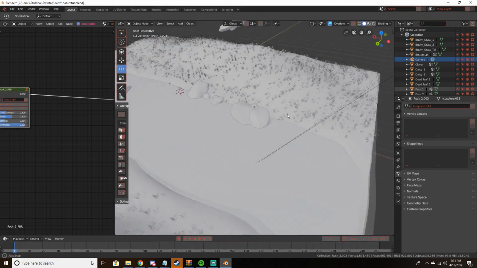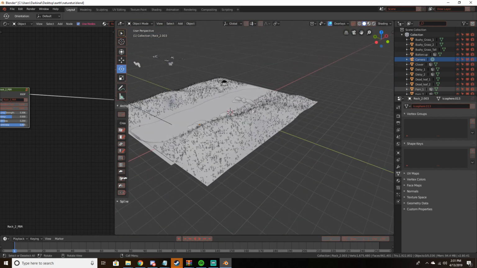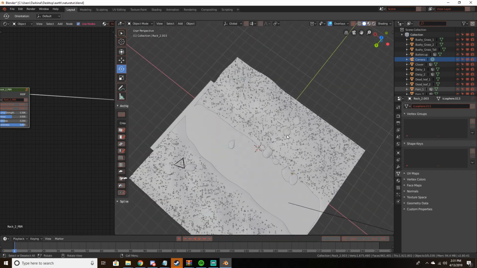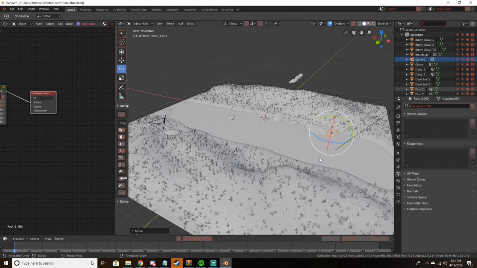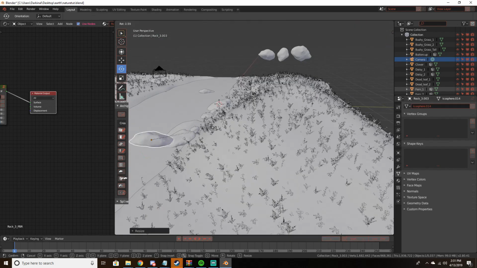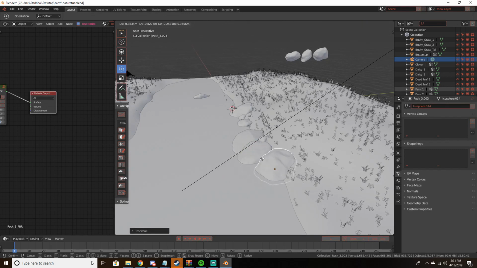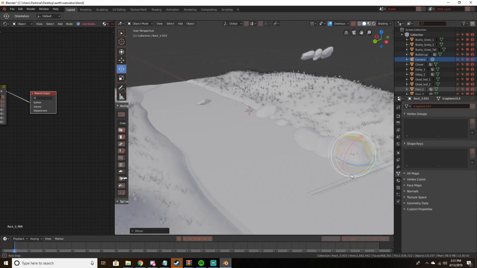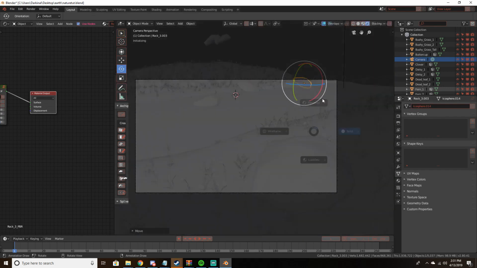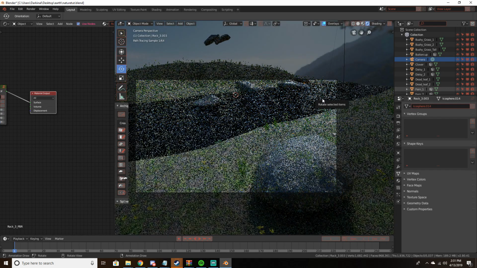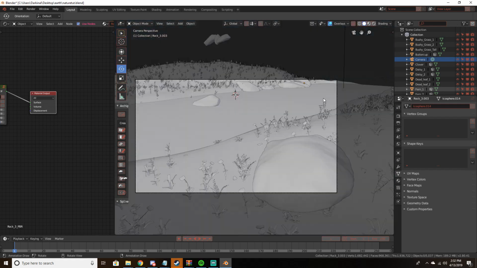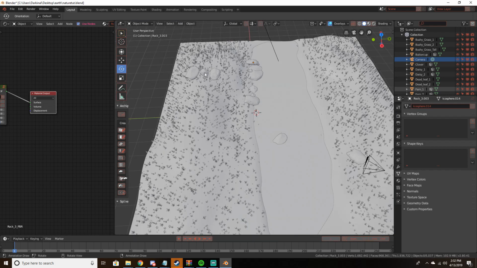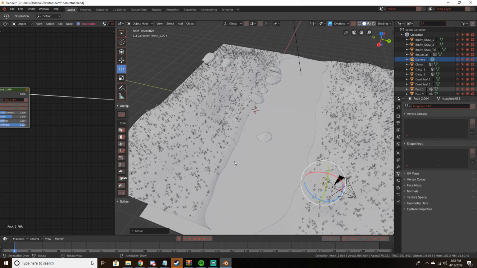Alright, so we have that. Then might add some more rocks actually over here. So like over here ish. Right there. So we have that. I'm gonna add a little bit more rocks over here where the camera view is.